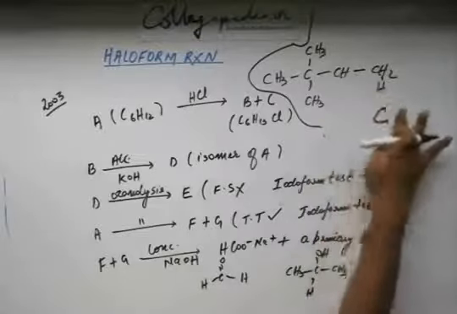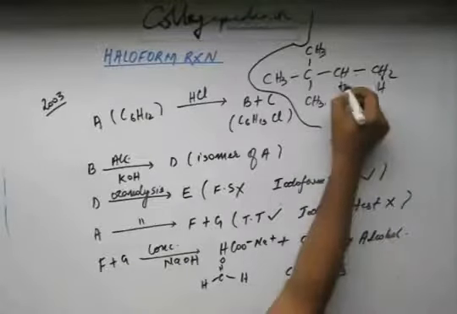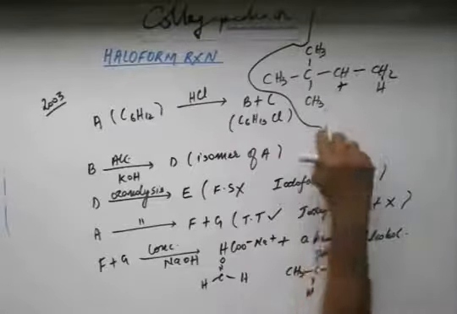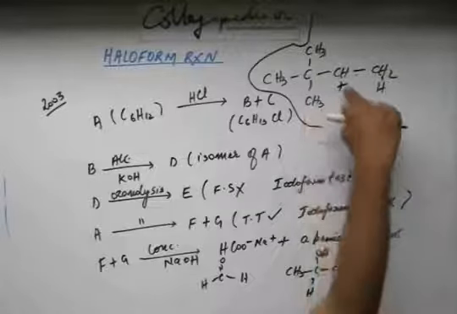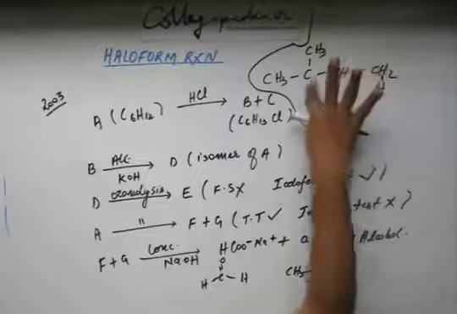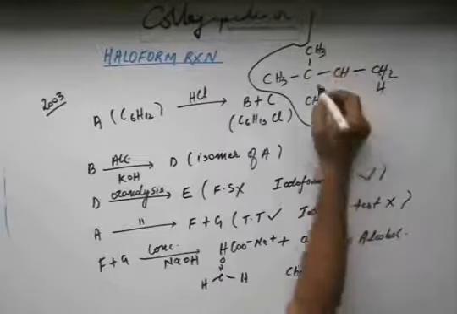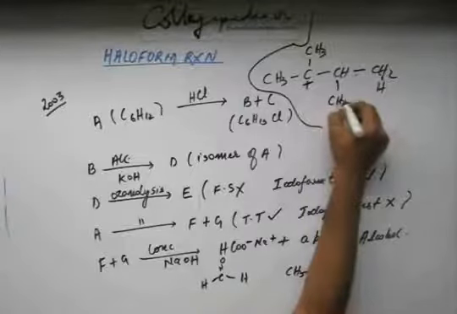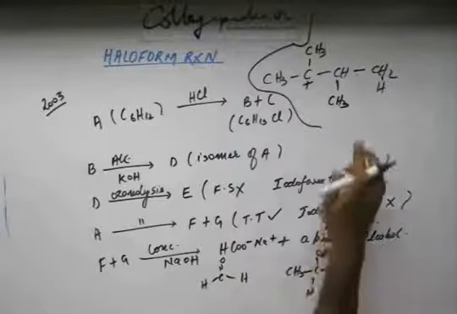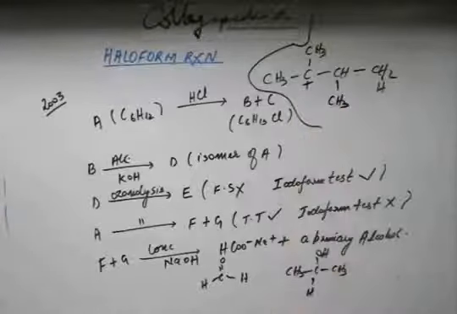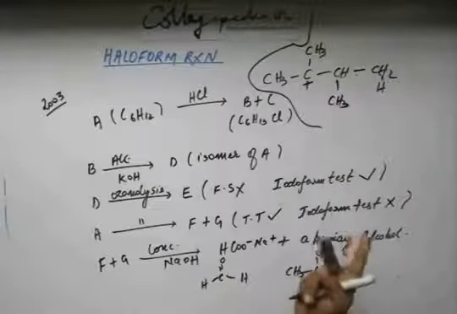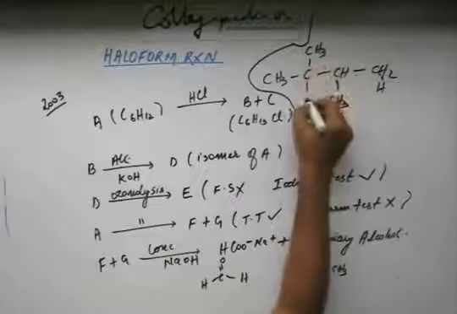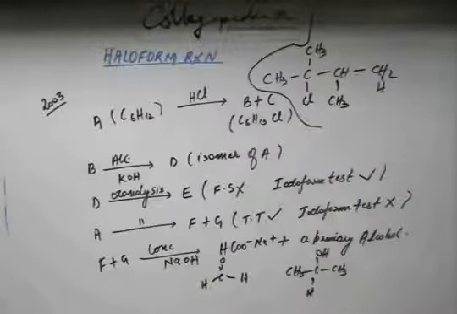When you carry out rearrangement, suppose the carbocation is here. Now you are rearranging, so there has to be a methyl shift. If you shift this methyl from here to this carbon, this carbon will have a plus charge. Now this methyl will get added on this carbon like this. So now the carbocation is a 3-degree carbocation and this is the more stable carbocation. So the major product will be this one. Now when Cl minus comes and attacks the C plus and gets attached here, this is the major product.